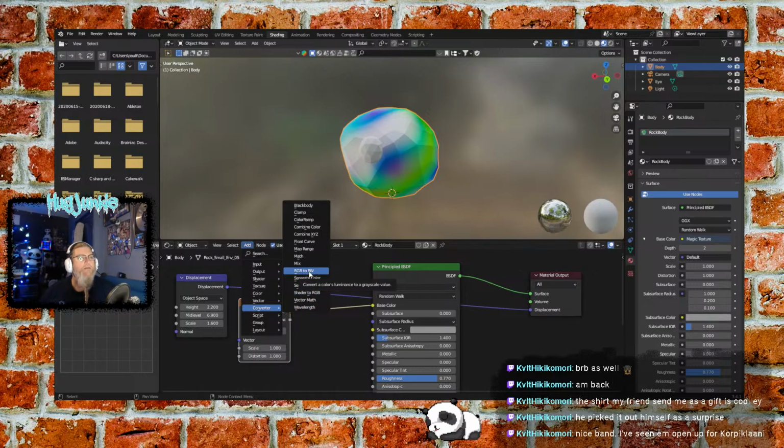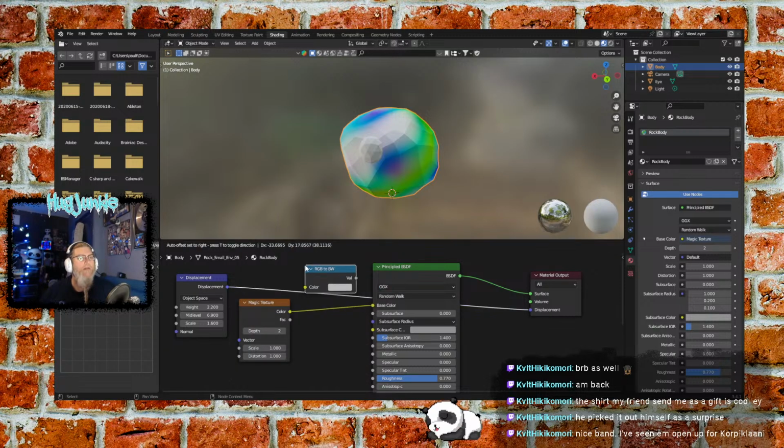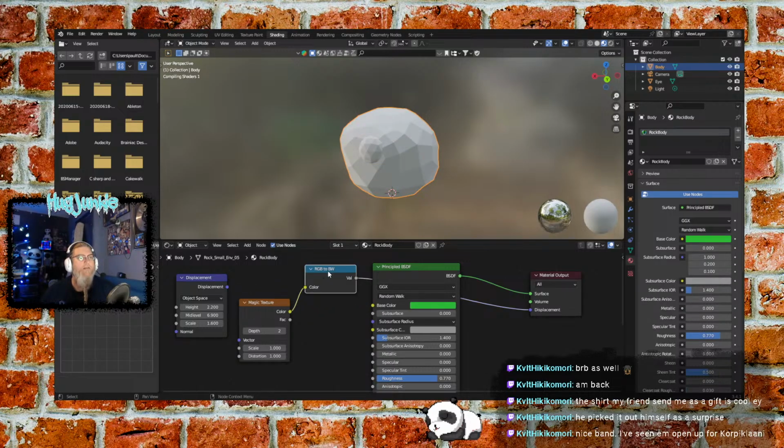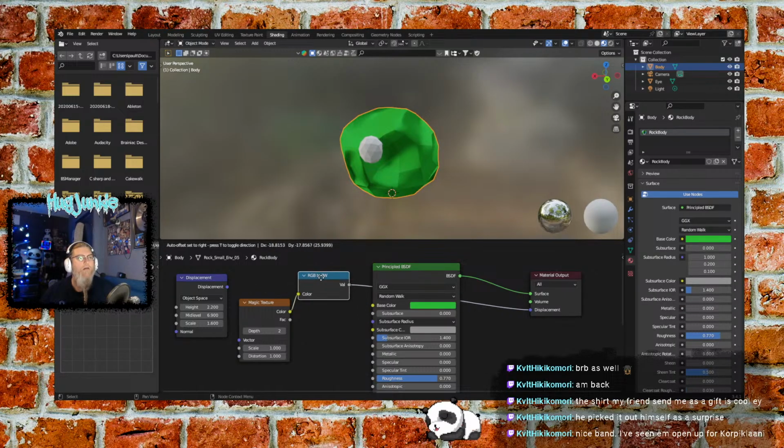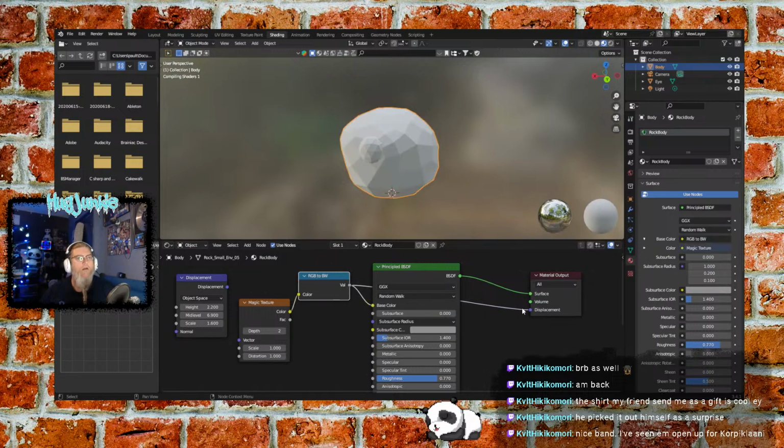There you go, RGB to black and white. Let's try that. So we'll disconnect that, put that into there. Disconnect that from there, and go into there.